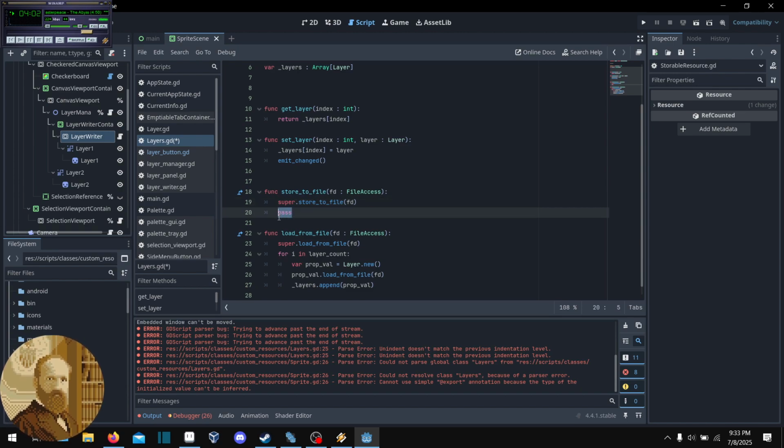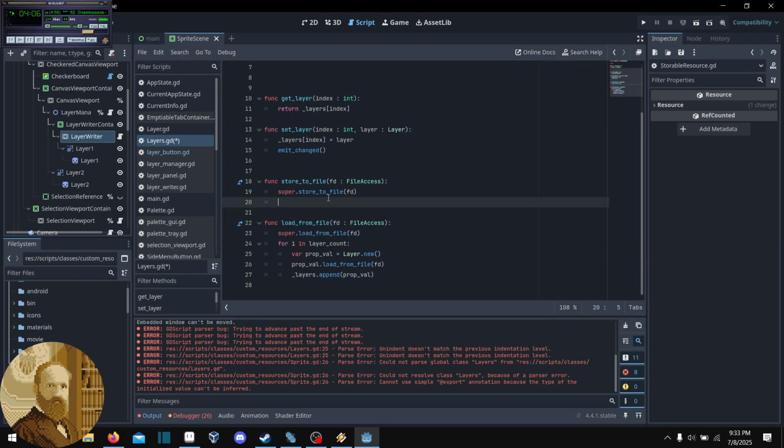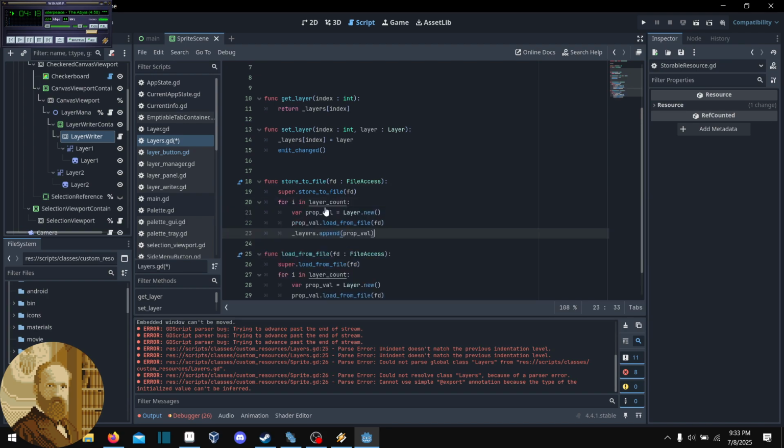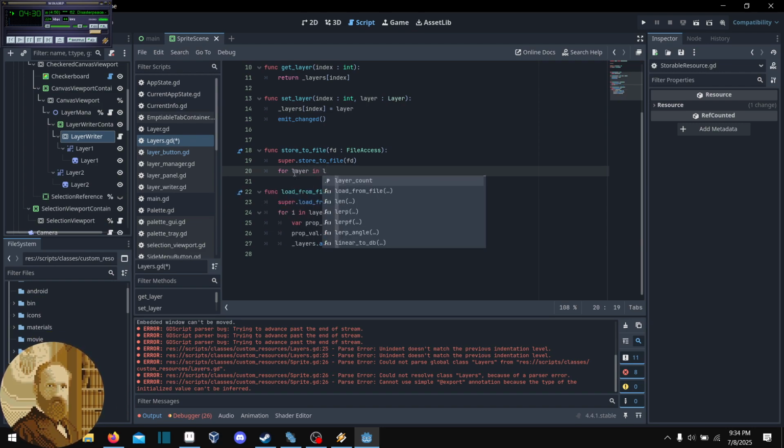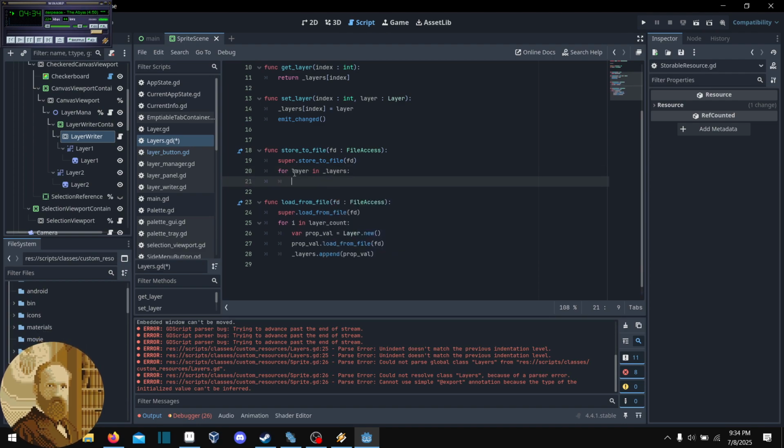We call the method in the parent class, and then we do our own shenanigans, which in this case is for layer in layers, fd.storeVar, or no, not fd.storeVar. It's layer.store_to_file(fd). Yes.